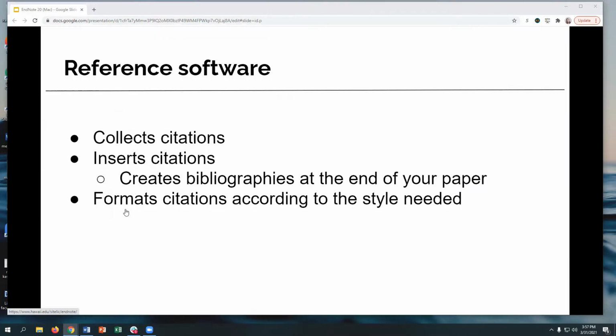So what is EndNote? It's citation or reference management software that allows you to collect and save citations through academic databases, also through its own search interface within EndNote for select databases such as PubMed, or you can create your own citations manually within it.